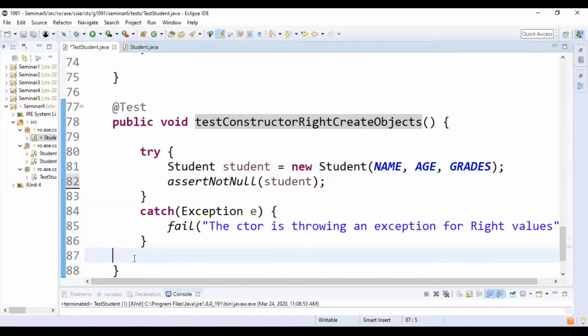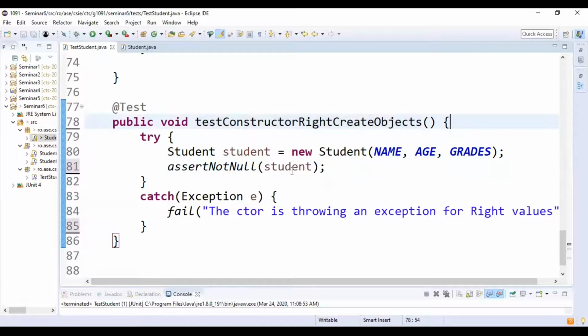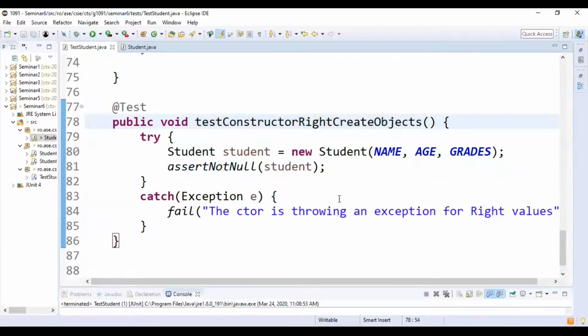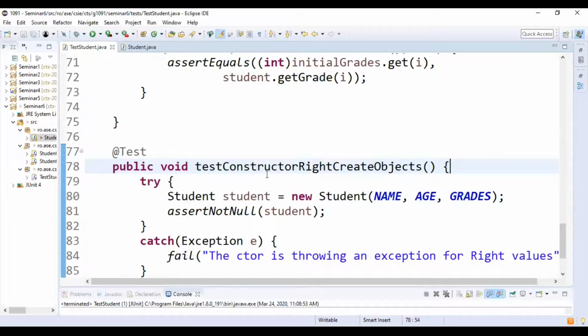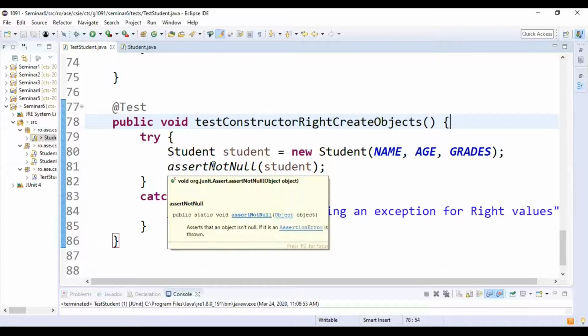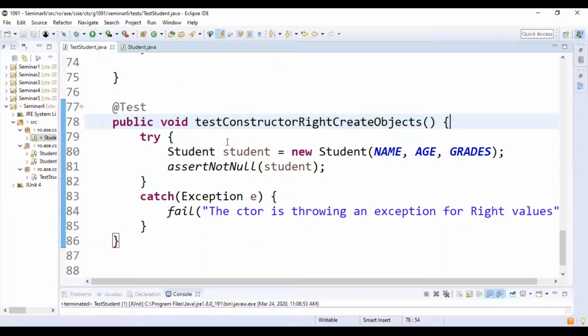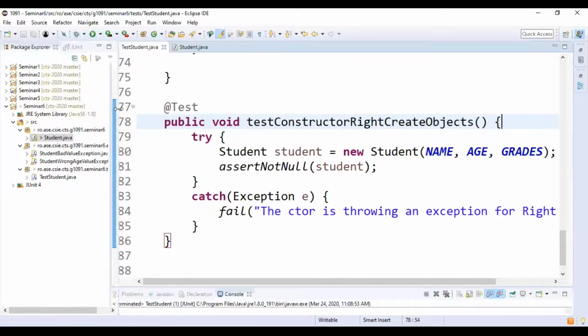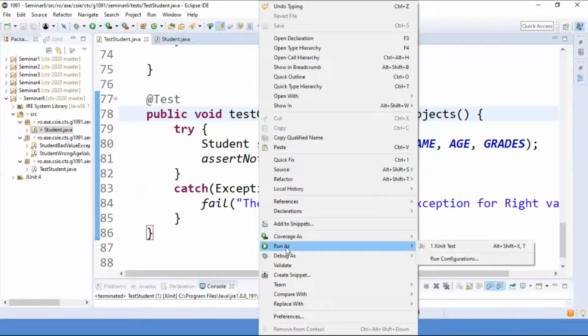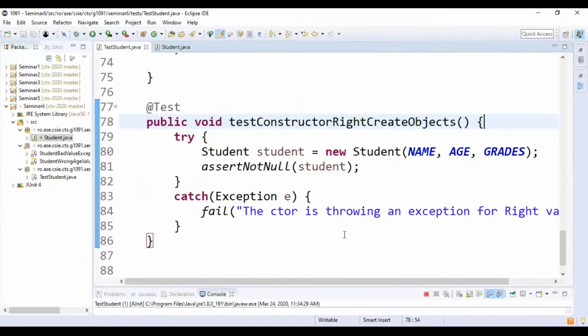So this is one way of testing if the constructor is doing its job, like giving you objects for right values or initializing the object. You see we have 2 unit tests for that, and this could be considered 2 right unit tests for constructors. So let's run them and see if our constructor is okay. Right click source, run as JUnit test.